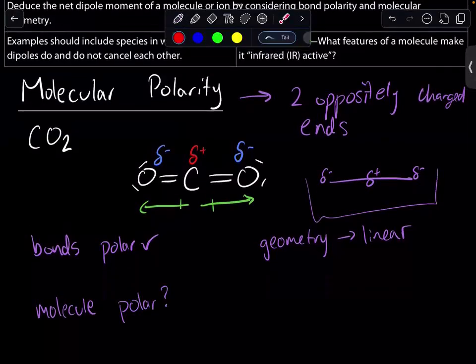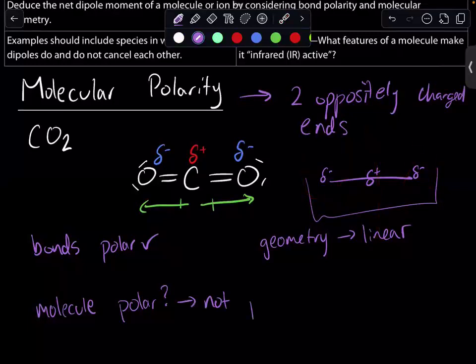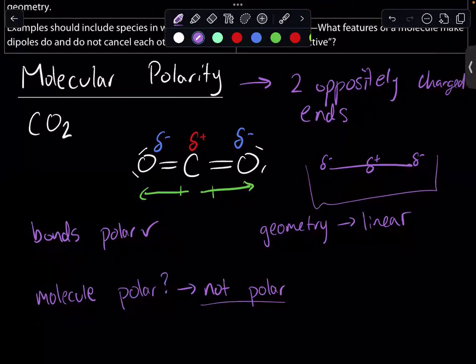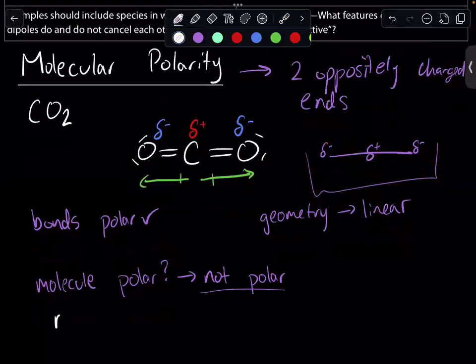Well, once again, let's go back to our definition. Two oppositely charged ends. Well, as a line, it has two ends, 1, 2. If I divide it down the middle in almost any way, except for directly this way, we look that one end is negative, one end is negative. CO2 is not polar. So this molecule, while having incredibly polar bonds, the overall molecule is not polar. What we say is there is no net dipole moment.